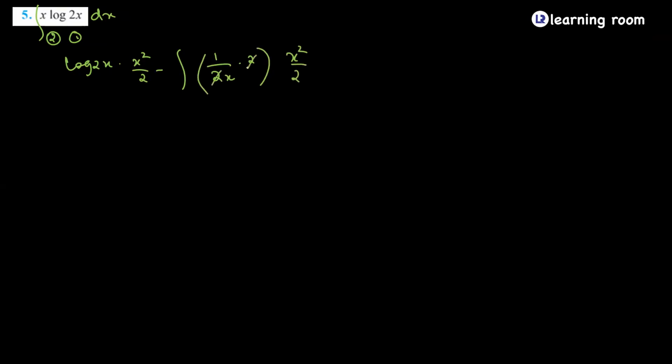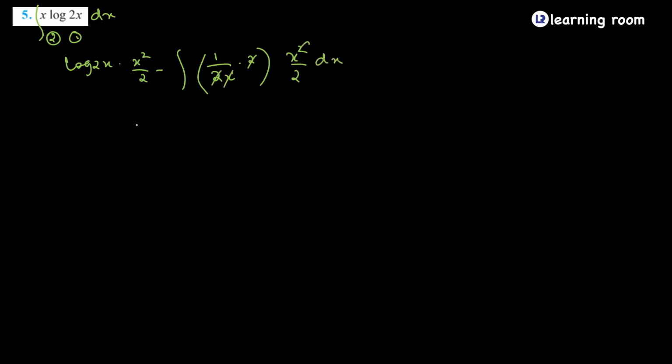So I'll do it and show. So question is integral of x into log 2x dx. So this will be the first function, this will be the second function. So log 2x into, what is the integral of x? It is going to be x square by 2 minus integral of, what is the derivative of log 2x? It will be 1 by 2x into 2. And integral of x is going to be x square by 2. So this 2 and 2 will get cancelled. 1 x will get cancelled. You have a dx here.